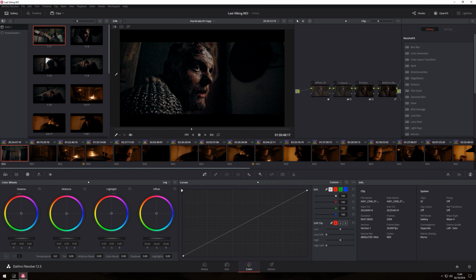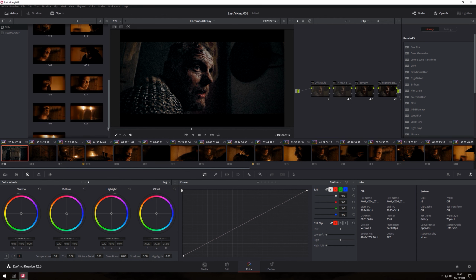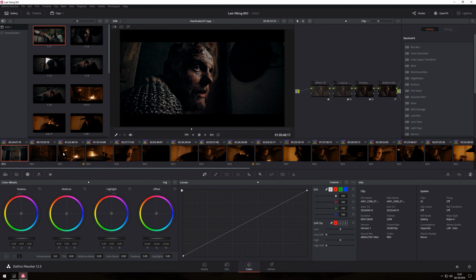I've got my stills gallery where I've saved my grades and stills of key shots throughout the film. As a first tip for my workflow, once I've got a completed grade of each shot, I capture a still of each and every single shot. So then I've got those back to re-add if for any reason my nodes get deleted. But also I can export by right-clicking and export a still, which exports all the grading information and I can import that into another project, but also I can export it as a still to send to the client or use for publicity.